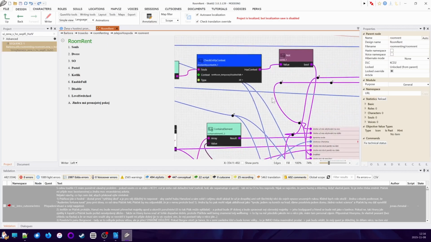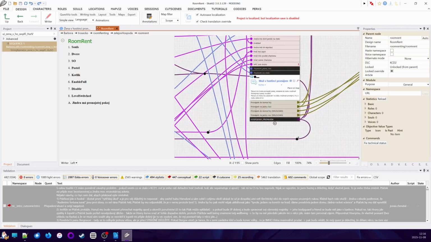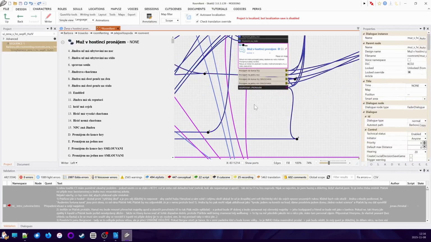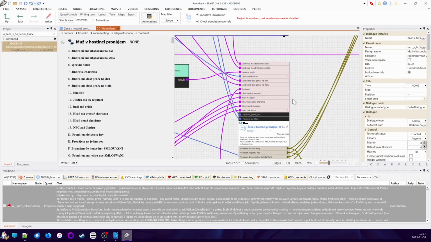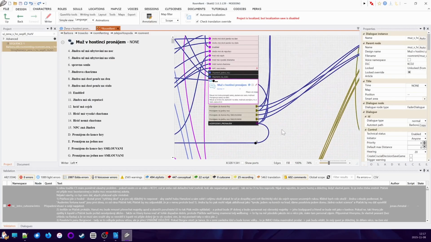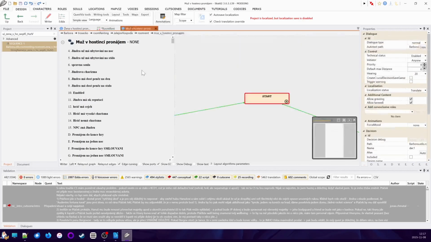If we see where this goes, moods vyostinci pronajem. Moods of course is male, and Zena is female. Pronajem is rent, I think. So this is the dialogue we were looking at before.